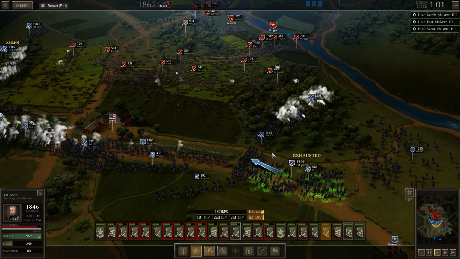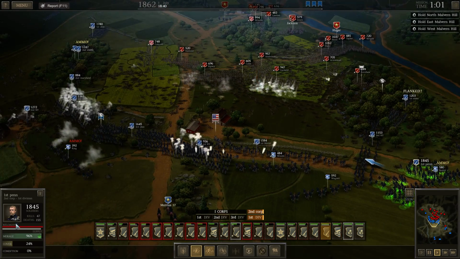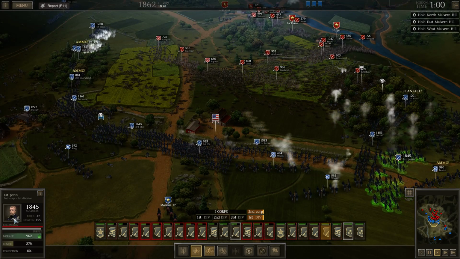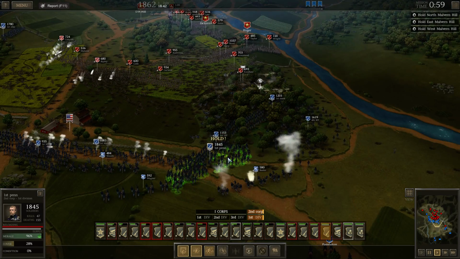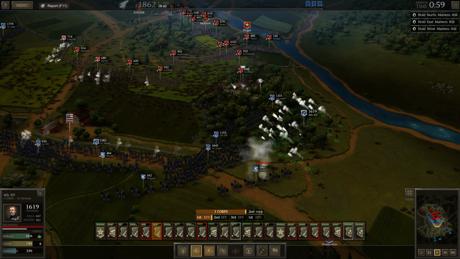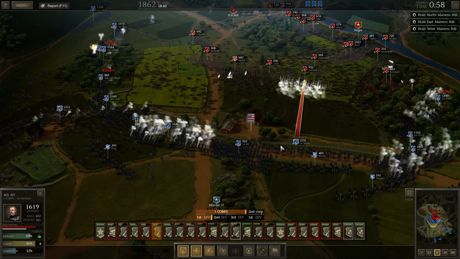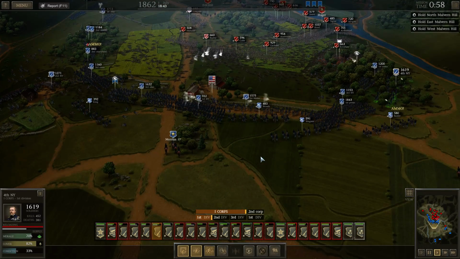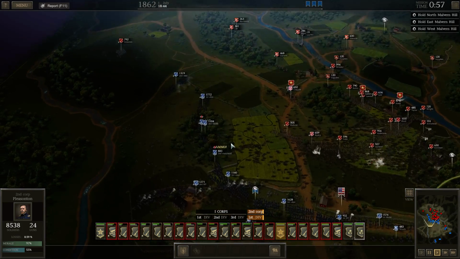I have told you to hold repeatedly, and you are just not doing what I told you to do. Mr. Whoever you are, you're fired, whoever you are. Hold. Stay there. My goodness. If you'll stay there and shoot, instead of all this running around and maneuvering, you'll be so much better. Come on, Pleasanton. Don't retreat. Get back up in that gap.